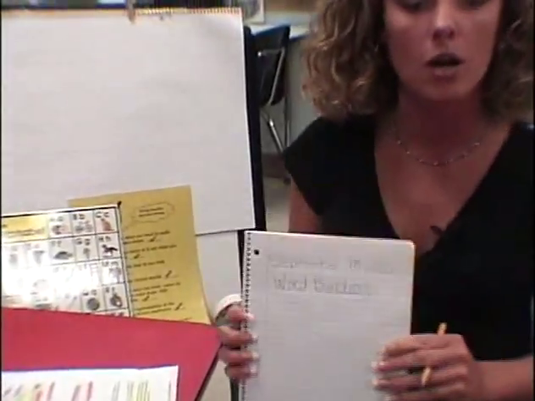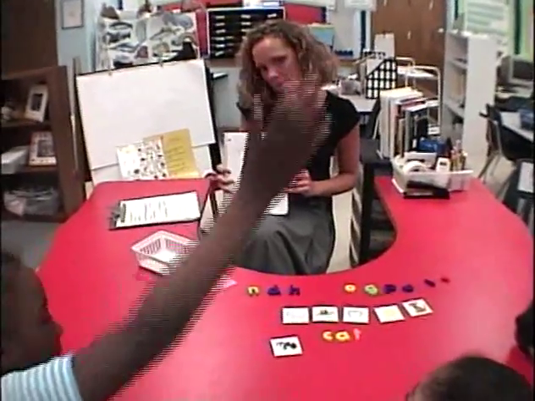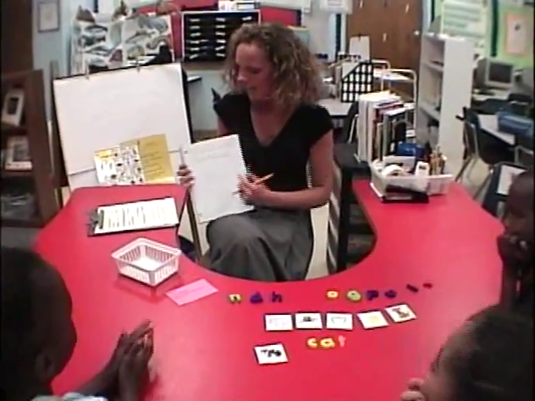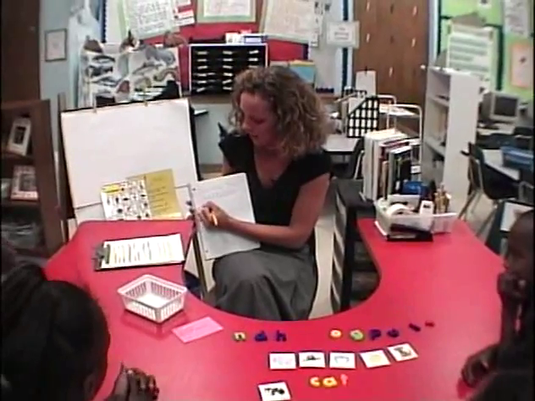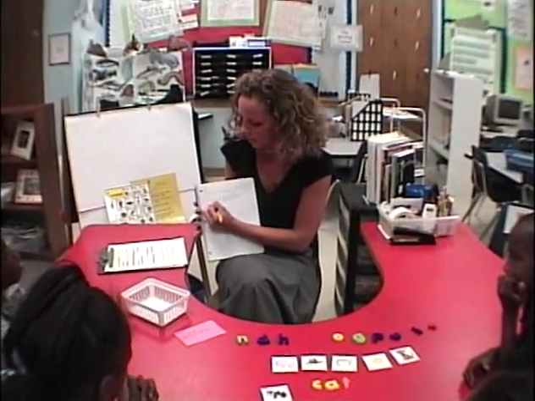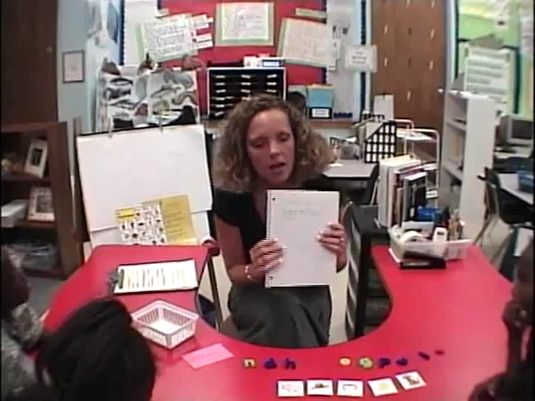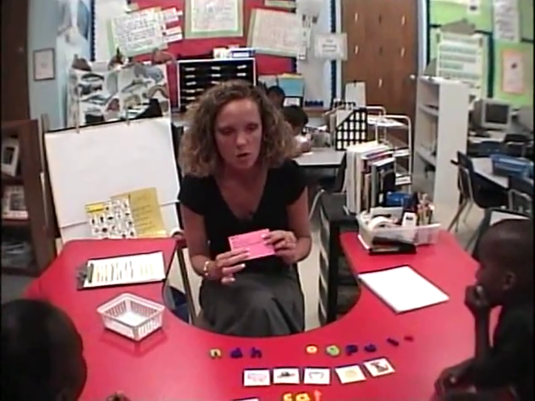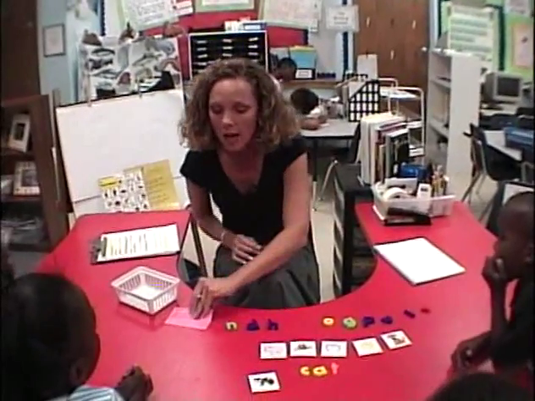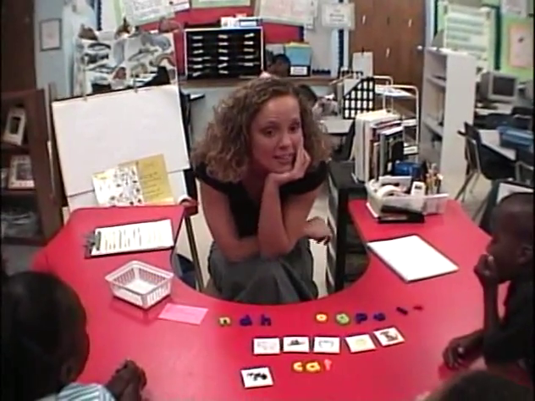Now, what is the word that I said slowly and then I went back and I built it? What is that word that I built today? What was that word, Kiana? The word cat. Yes. I want to write that nice and neatly in my journal. Okay. Now, that was the final step on our task card. Write the word in our journal. I bet you all will really enjoy working on this task in your corner.